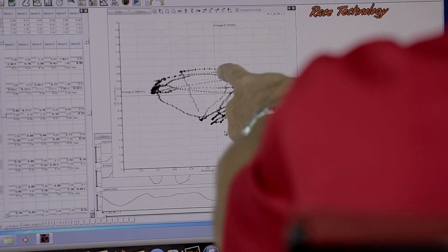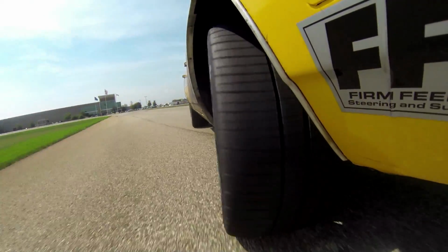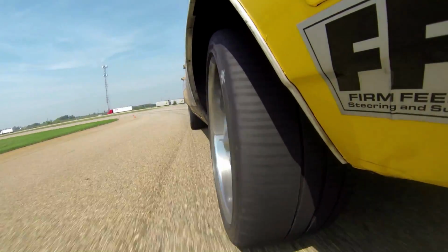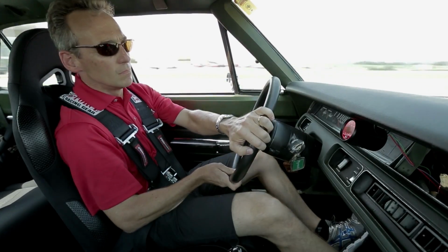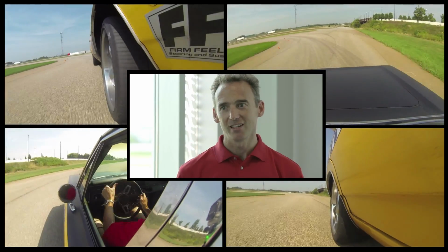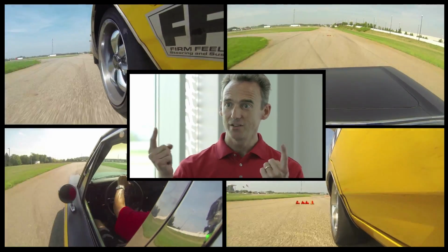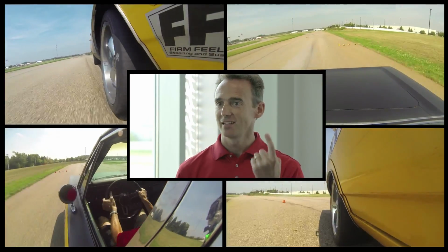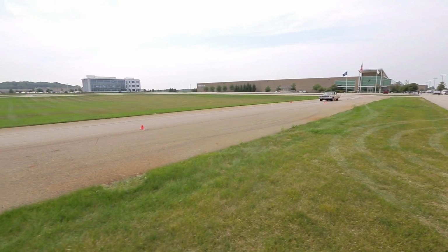It tells us the lap time, but it also will show us the lateral G's, the acceleration and braking forces. And when I look at that picture for each of the laps, it'll give a clear picture of what the car is feeling from the tire's performance. And I can compare that to what it feels like to me as a driver. I learned a long time ago testing tires, what feels good isn't always fast, and what's fast doesn't always feel good. So we're going to see the 2 data points, my subjective ratings and the onboard data, and combine them and see which tire is actually the best.